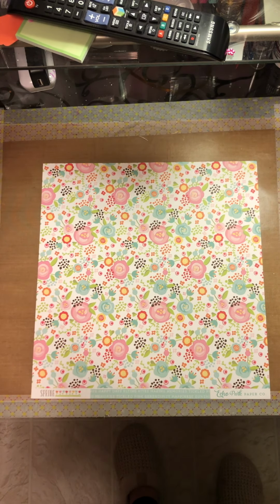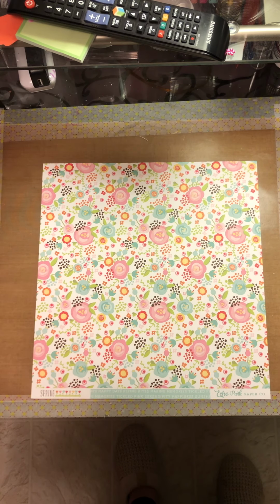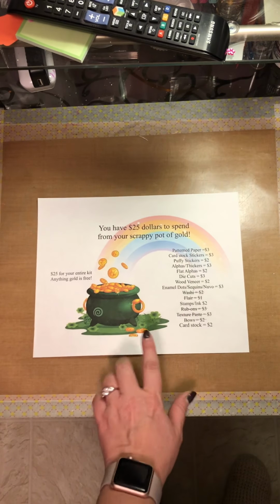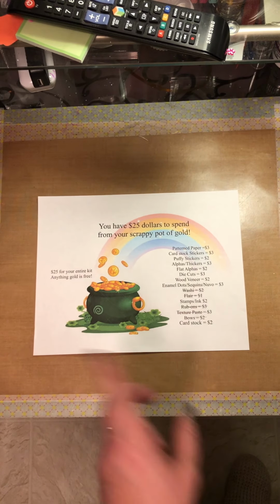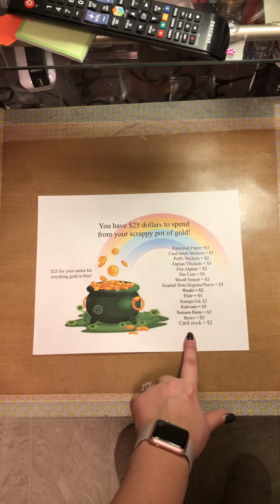The Mini Kit Monday ladies put out their inspiration, and the Counterfeit Kit also put out their challenges, their inspirations. I kind of went with the colors, sort of, from the Counterfeit Kit. In the February kit, I had used the deep dark colors, so I was ready for some bright and crazy, and I kind of went along with this challenge here. We had $25 to spend. Anything in gold was free, and then here's kind of like the prices.